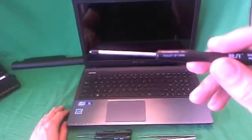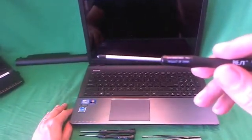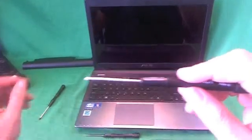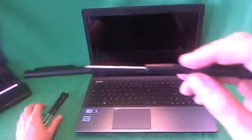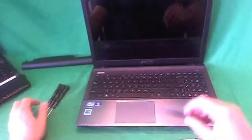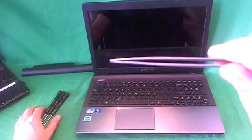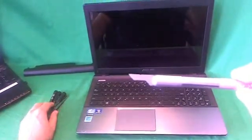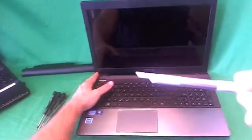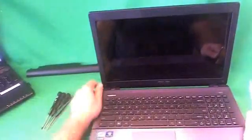We have a PH1 electronics screwdriver. PH stands for Phillips, and 1 is the size. A smaller PH00 screwdriver, that's for smaller screws, and a 2mm flathead screwdriver, and that's to pry things open if we need it. A pair of metal tweezers to remove any screws that may be stuck, and an X-Acto knife or a hobby knife, and that's to remove the plastic or rubber covers that the screws are hiding behind. So let's get started on that.